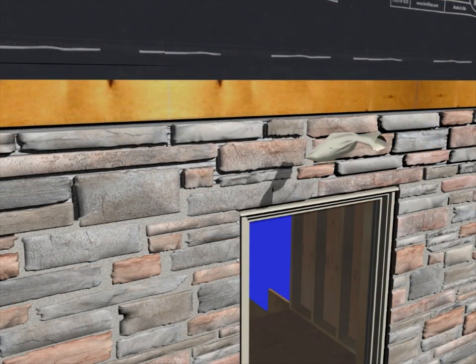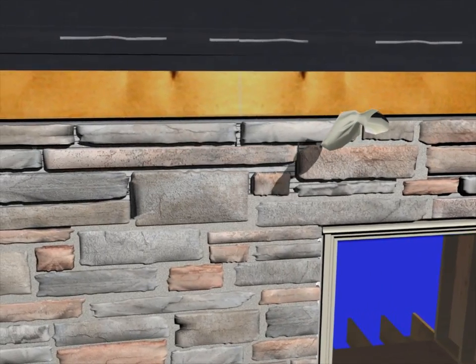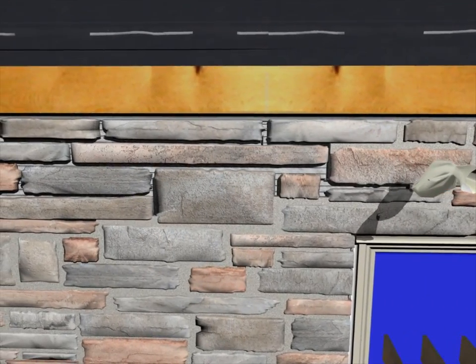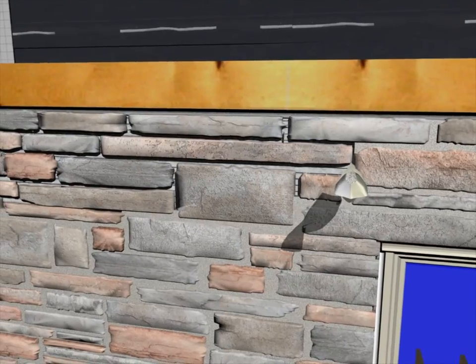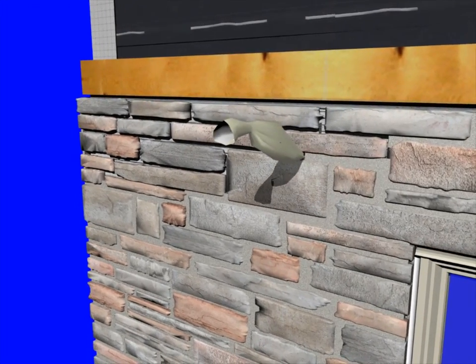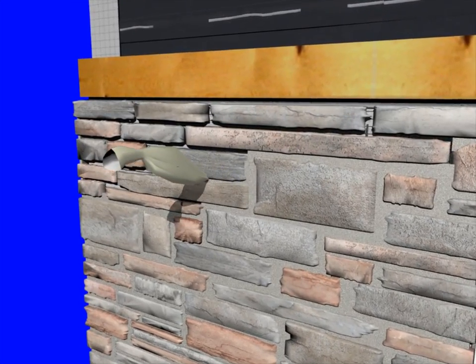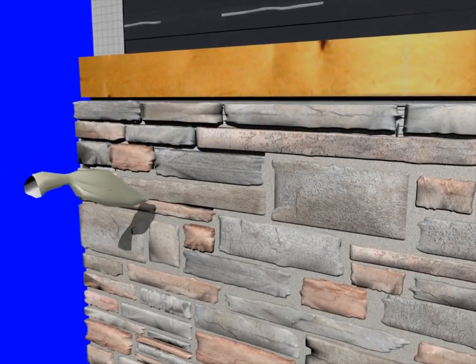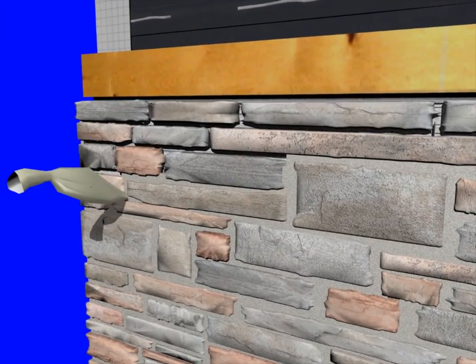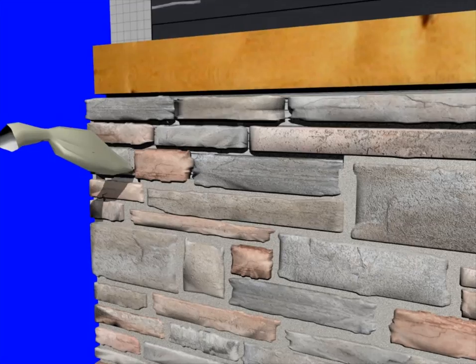You'll notice at the top of the wall we've created a gap between the top of our stone and the trim board placed earlier. Behind the wall with the waterway rain screen mat we have created a space, and in that space there's dead air. In the morning the air is cool, but as the sun comes up on the wall it warms the air behind the stone veneer and the warm air is going to want to rise.